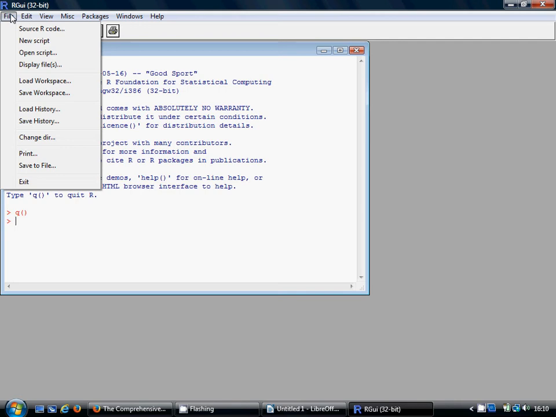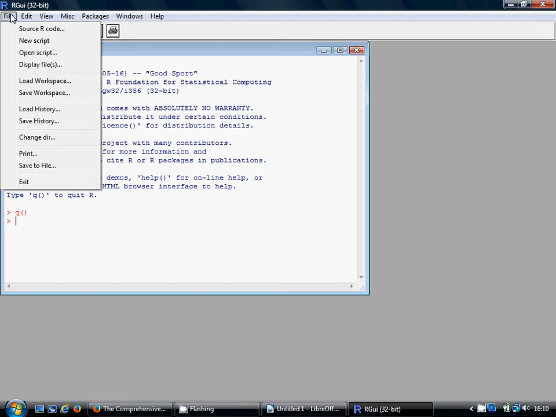For the moment, the most important option is to change the working directory. When we are working in R, R will perform loading and I/O, saving files to a working folder, a working directory. Since I'm using Windows, the default is my Documents folder.